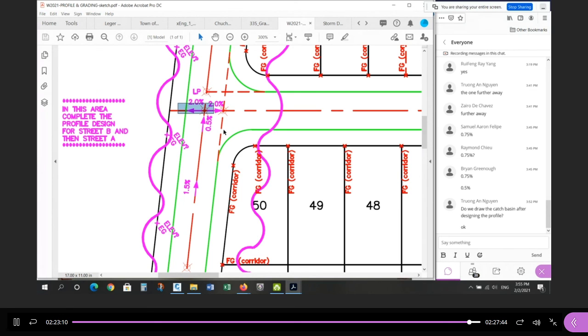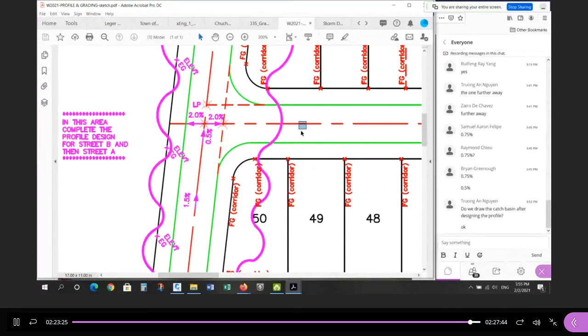It doesn't work well there. Okay, we want the low point on the profile to line up with one of the gutters, not the center line. And I'll explain why another time. I don't want to get into that today, but I will explain why. And I found when I did the concept, it works better here. So you have a choice.